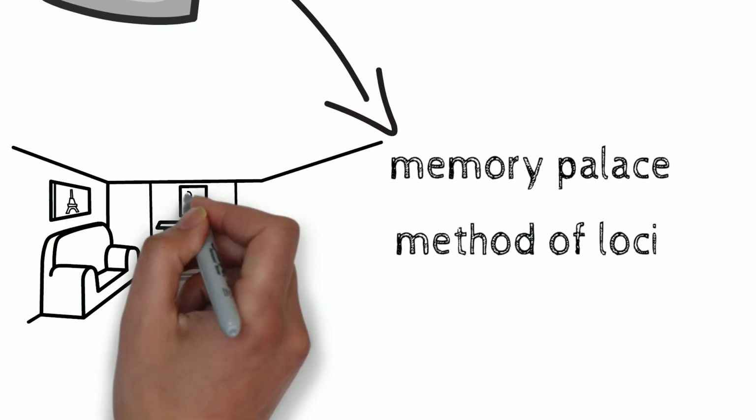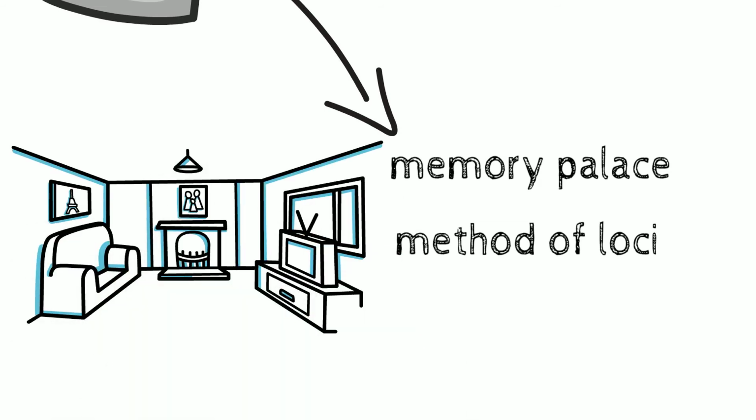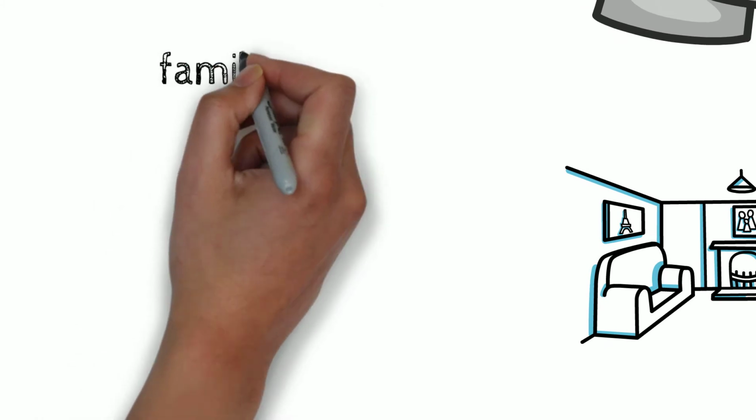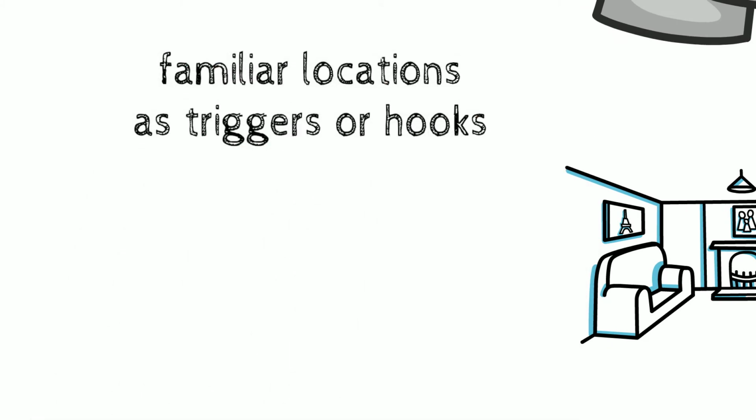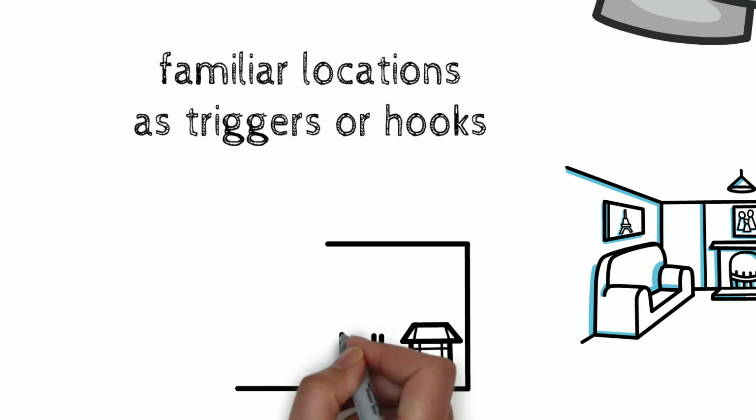Even calling it the room or apartment palace technique can work if you live in a small room or apartment for that matter. Let's get back to the definition. There are two parts to the definition that I'd like you to pay close attention to. The first part is that it uses familiar locations as triggers or hooks. What do I mean by this?